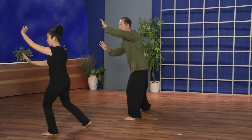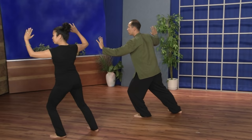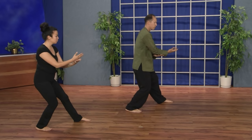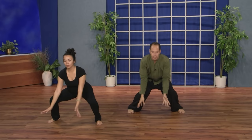Needle at bottom of C. In. Open. Feet together.